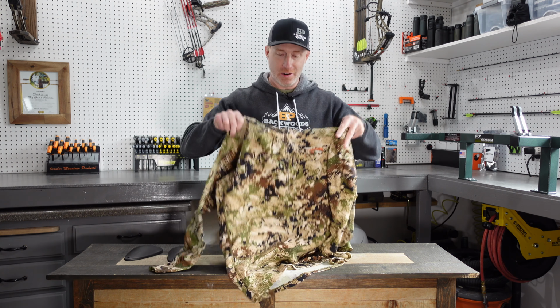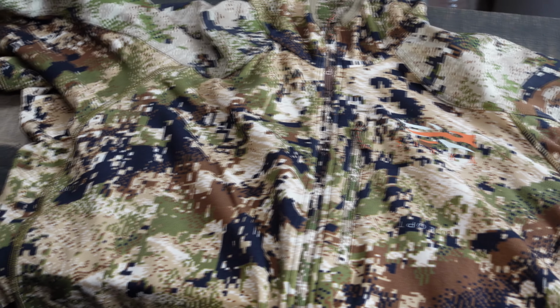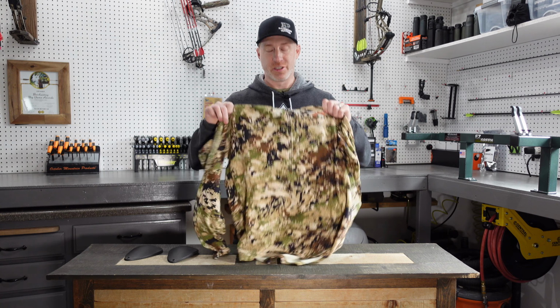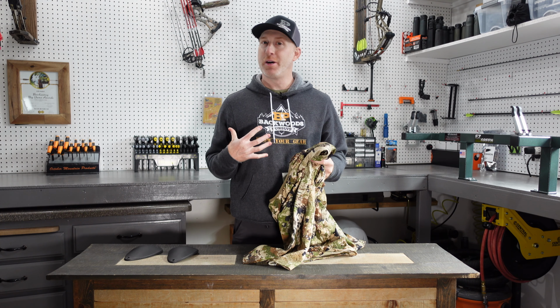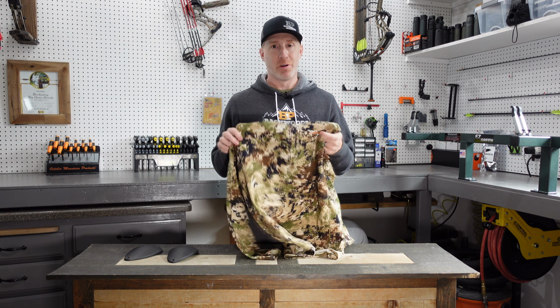As you can see here on the way that this is designed, here on the shoulders, and then on the back of your shoulders here, you've got the nylon, and then down onto the elbows is the nylon as well. And then the rest of it is your merino. So it's going to breathe really well in the main part of your body and keep you cool. The merino does a good job of that, but also going to give you the higher strength nylon in the high wear areas so you don't wear this thing out really quickly.